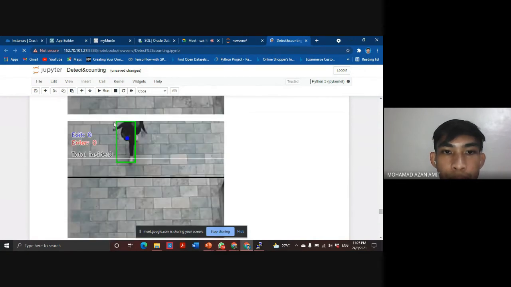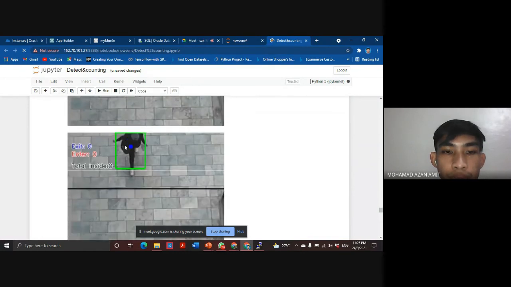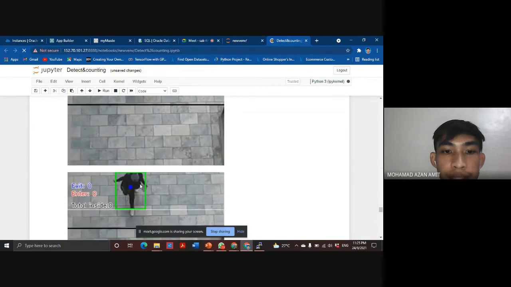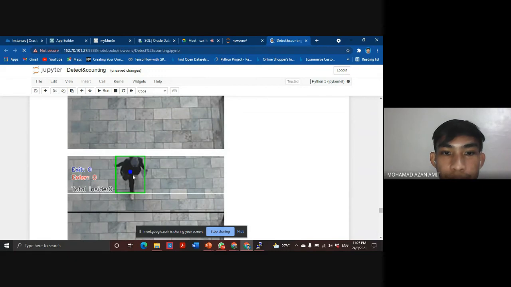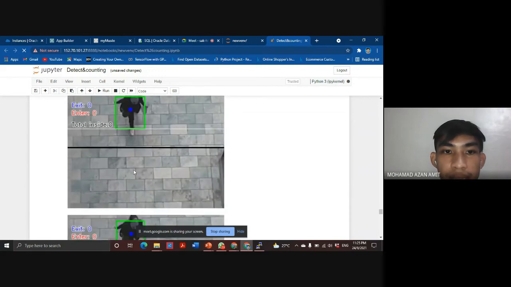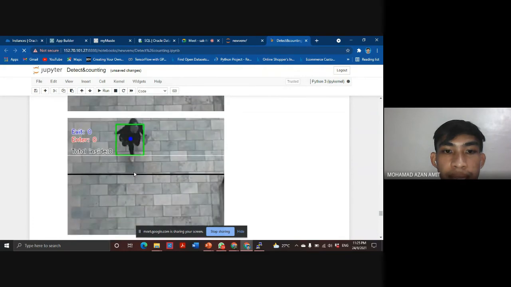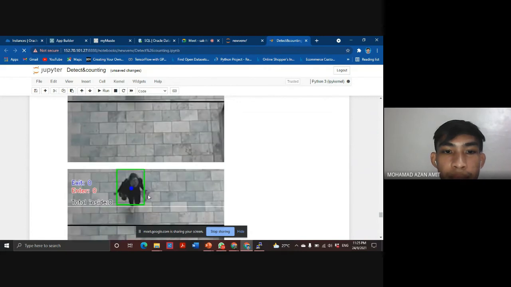The algorithm will create a border around the object it detects, give a centroid to it, and also give a visit ID to this particular person.